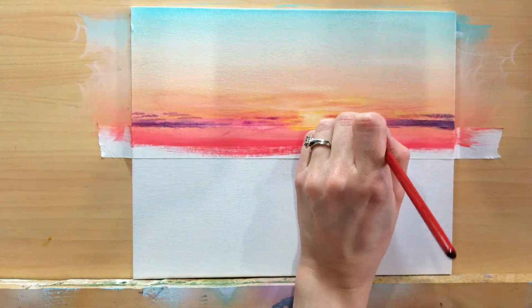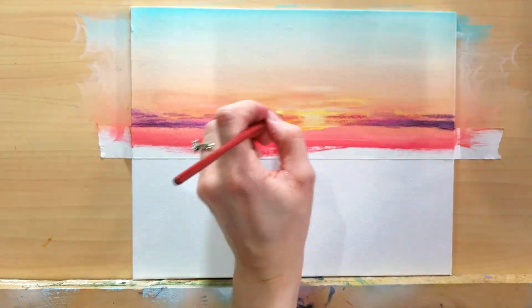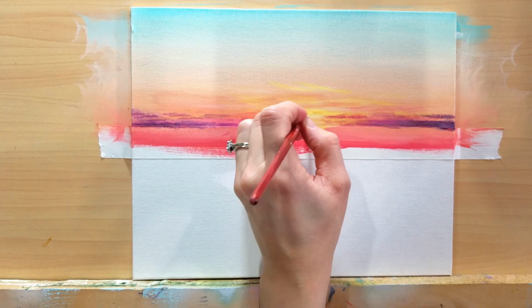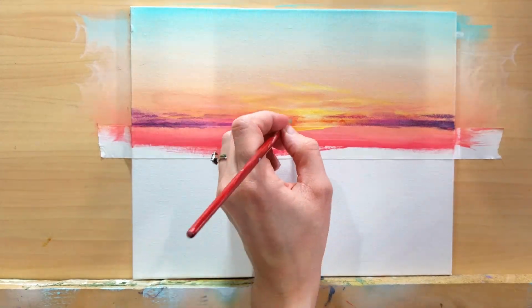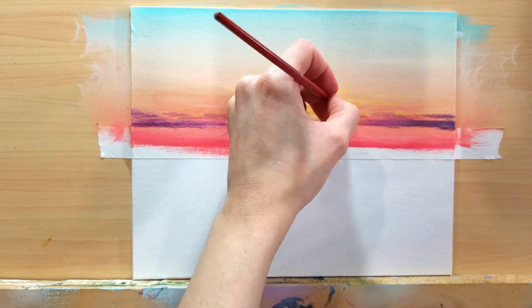Definitely great for sunsets, because that is one of those colors that can be hard to mix and really get the vibrancy that you want. And I fell in love with this color. And of course the oranges and yellows really helped as well, and then the pops of purple really kind of lent themselves to this sunset. So I was pretty excited about that.